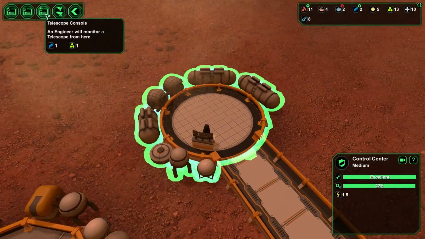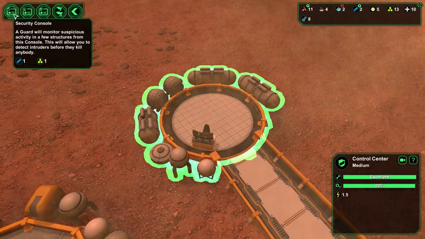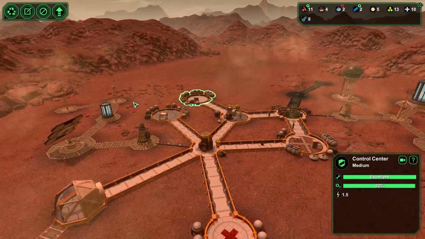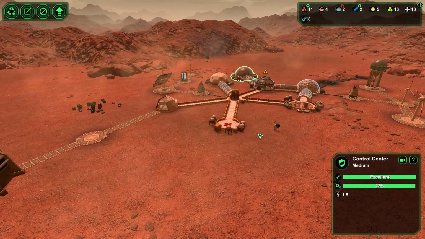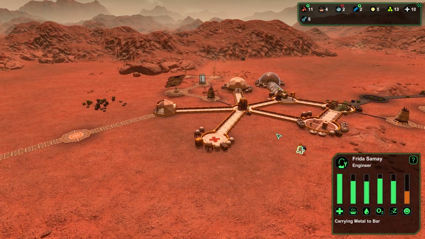Let's see. Armory, telescope, radio. Allow you to detect intruders. Huh. Yeah, I'm not sure. Anyway, maybe that's something I'll have to look into. It doesn't really matter right now. I probably wouldn't be able to make that in time anyway before this dust storm goes away, but I don't know that it actually causes any harm or anything, but it certainly slows people down. It's definitely not a good thing.